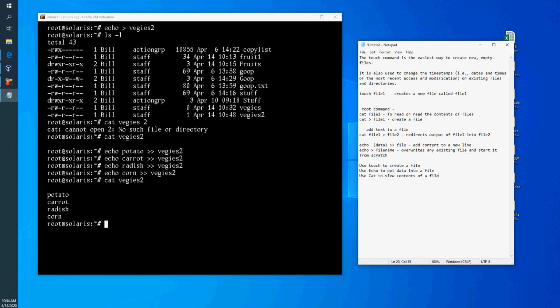Now, I am going to try one more thing for you here. This last line, cat file 1 to file 2. I'm going to do one more thing. Cat, and I'm going to go veggies 2 and I'm going to redirect it to just veggies.